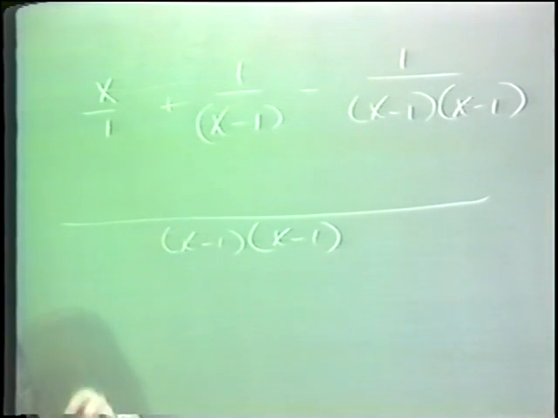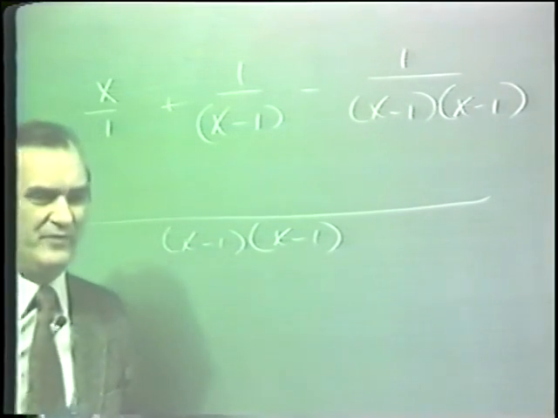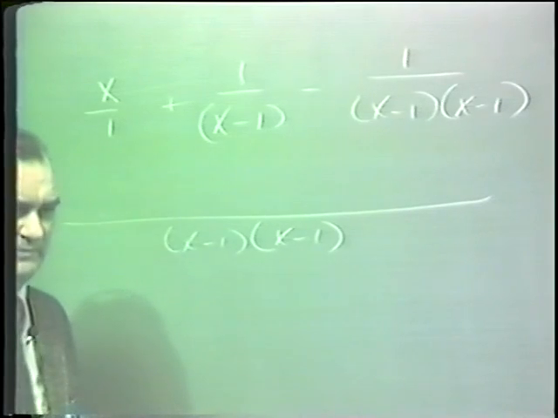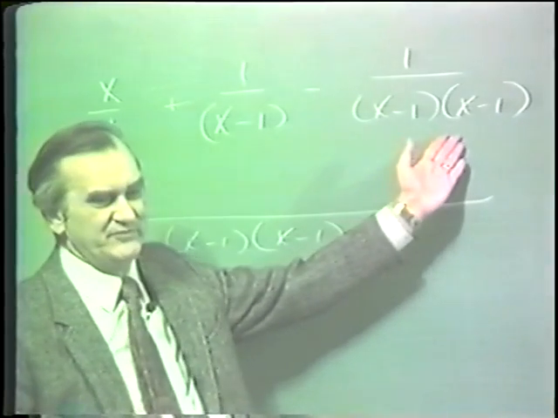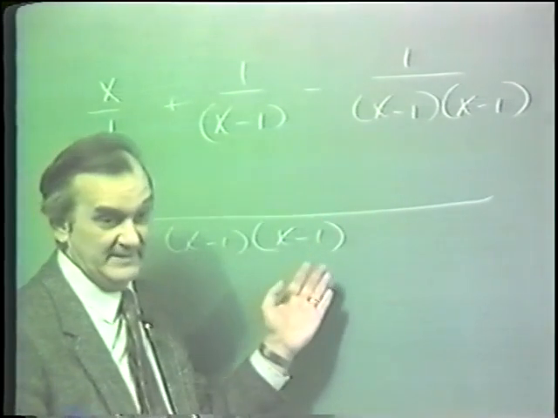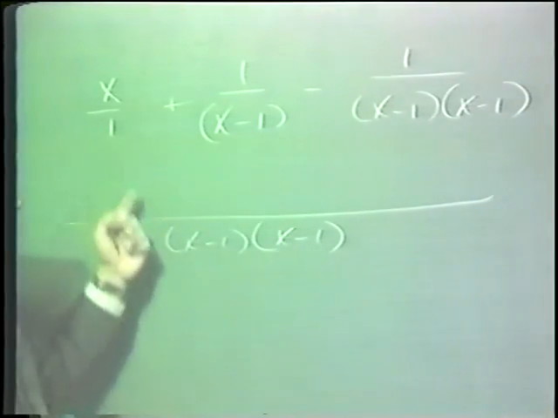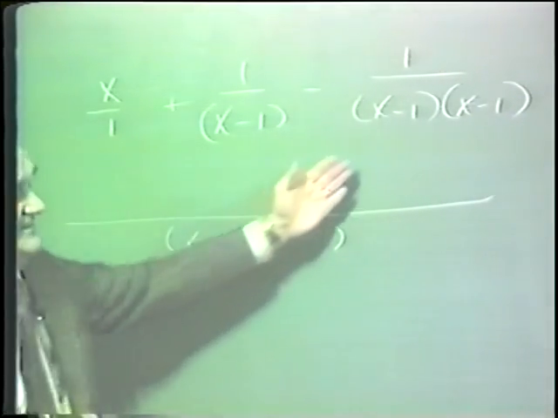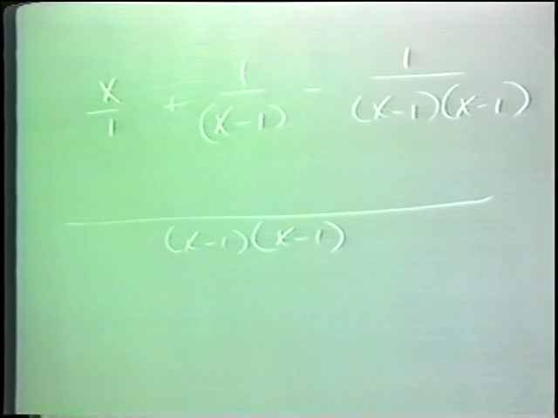Remember, Tim, I tried to emphasize this the other day. Once you get the denominators in factor form, there's only one LCD for this problem. Only one, no matter which end you start. If you started here, taking everything from this one, you'd have x minus 1, x minus 1. Then you'd have been finished. But going the other way, we have 1. You pick up an x minus 1. This says we better have 2 of them, so we need another one. And as I said, this was the hardest part of this problem.